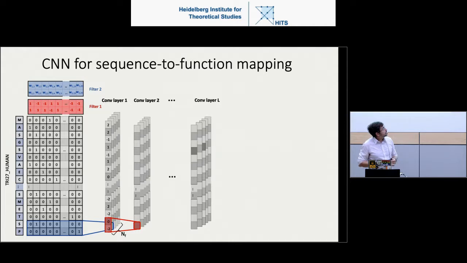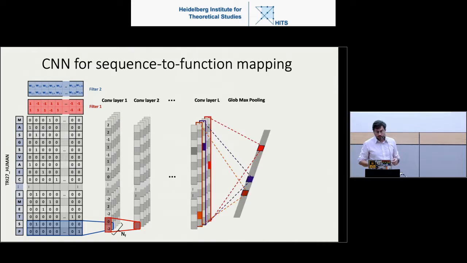All right, and here on the sequence we have a certain field, or receptive field, that's essentially the width of the filters. By the time we get to the nth layer, that receptive field is widened quite a bit by the convolution of those filters over multiple steps. So there's a limit to how much of the sequence a set of rules can be applied to in the end, but it's essentially L times the width of the filter. So it's not the length of the sequence, but it's quite a bit longer than just the single filter. So the idea is you still have some ability to learn distal relationships and distal rules.